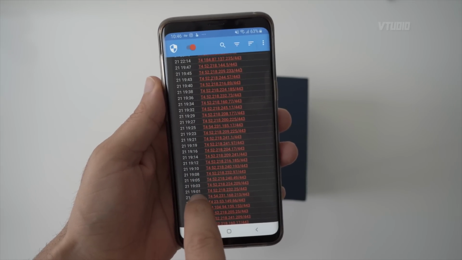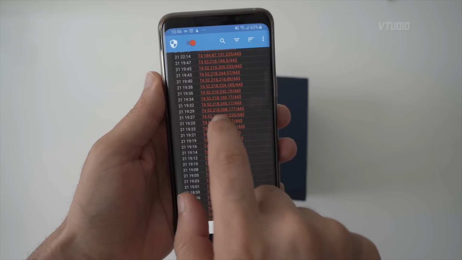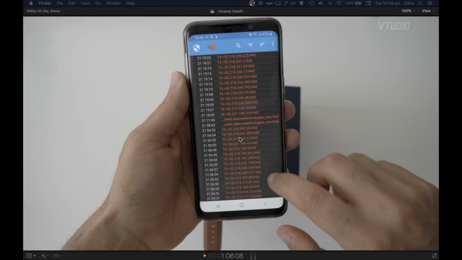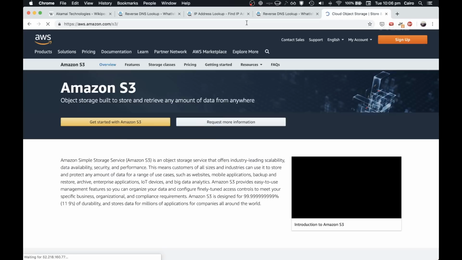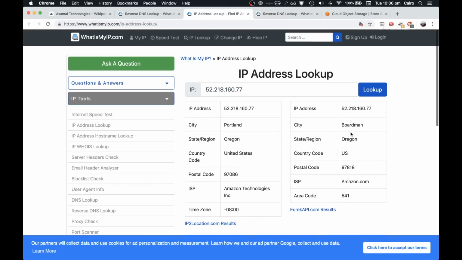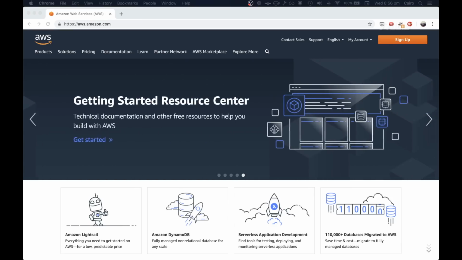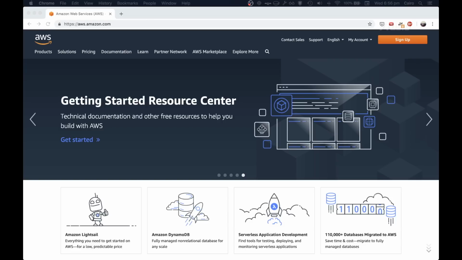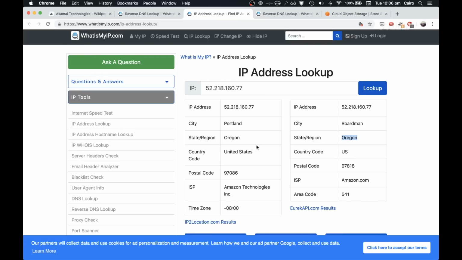At 9:19, there are a lot of attempts, and these are the IP addresses. There are two main sets of IP addresses. You've got the 52.218 range, and if you were to type it into Google, it will lead you straight to Amazon S3. If you use a reverse DNS lookup, it also confirms that it points to Amazon AWS, and you'll find that server in particular is in Oregon. In case you didn't know, Amazon is one of the world's biggest providers of cloud computing. So this is data being hosted on Amazon servers, not the bookstore. So this is in America. That's not to say that once the data hits the American server, it can't propagate to servers worldwide. So at the moment, it looks like the data has to go through America.